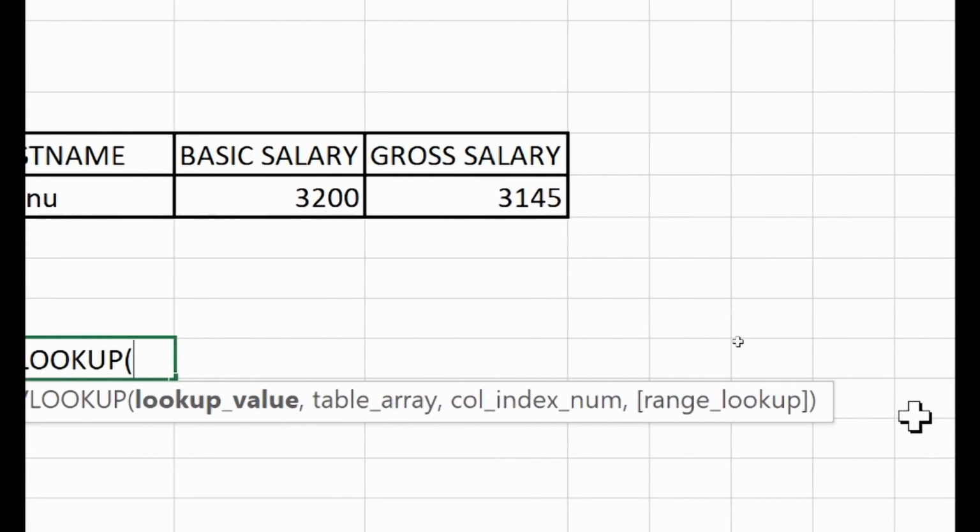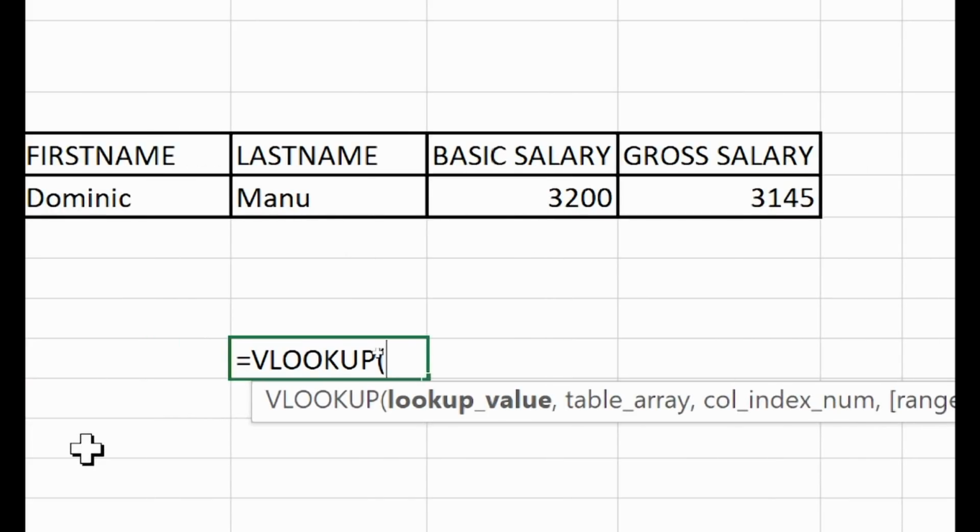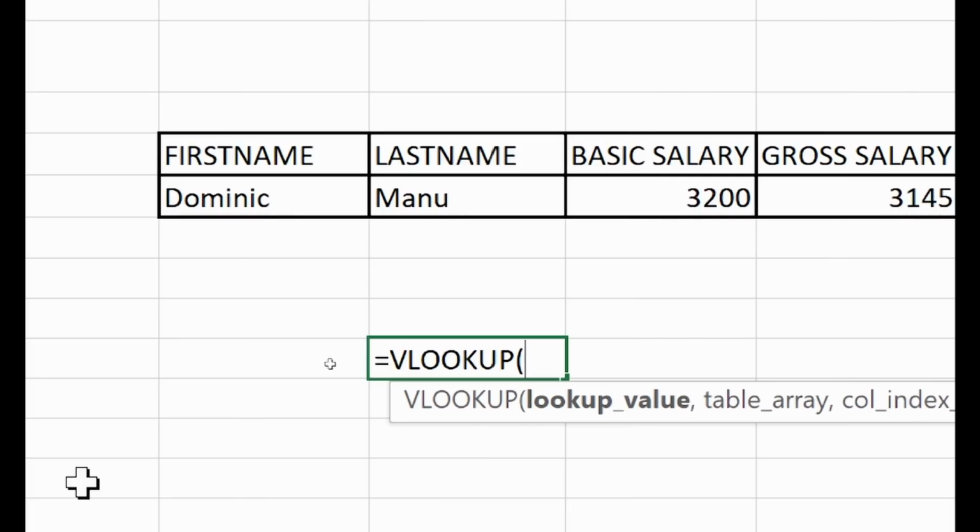Sometimes when we use a VLOOKUP, we don't have the actual amount we are looking for, so we use an approximate match. But if the values you have there are actual values, then use the exact match. Approximate match and exact match simply mean true or false. Exact match is false, so you just type false. That is how this function works. Sometimes you can use 0 and 1 for true or false. It will still work. So this is a VLOOKUP function, and it's an amazing tool for analyzing your data.